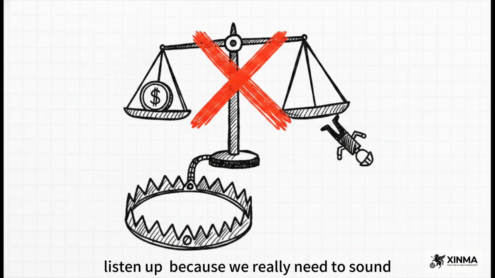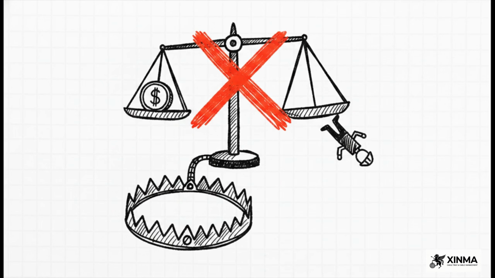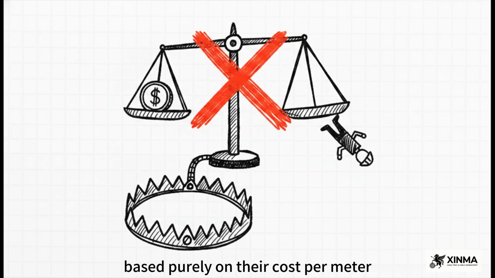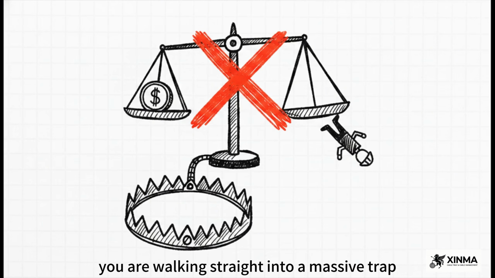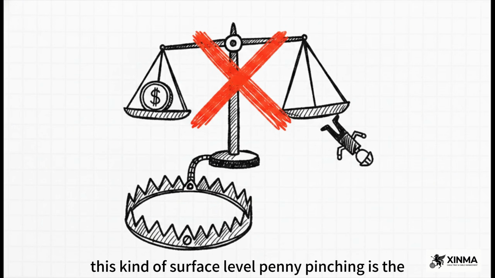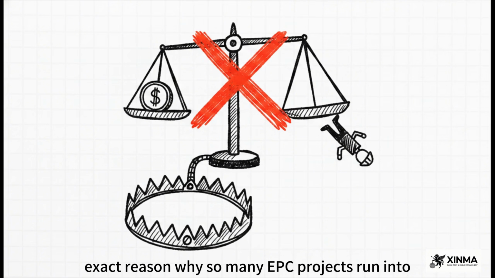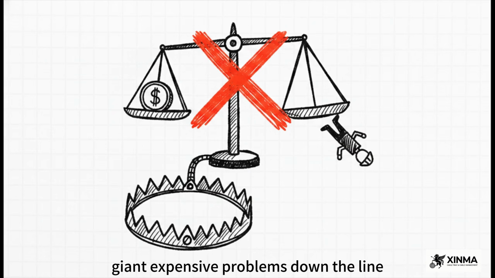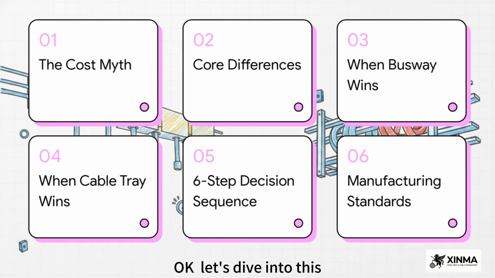Listen up, because we really need to sound the alarm right off the bat. If you're comparing these two systems based purely on their cost per meter, you are walking straight into a massive trap. It's a fundamental misconception, and honestly, this kind of surface-level penny pinching is the exact reason why so many EPC projects run into giant, expensive problems down the line. Okay, let's dive into this.